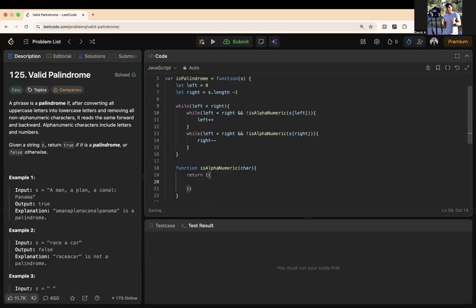So we have to see if this char is greater than or equal to a and less than or equal to z, or the capitalized version of it, or the numbers.